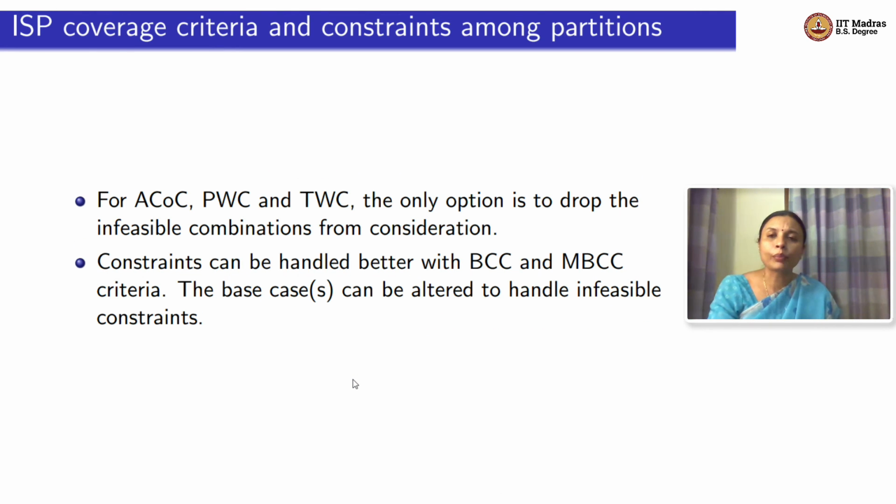So I hope this example was useful in illustrating how to apply input space partitioning to get black box test cases. In general, all that you need is to know what the functionality of the application or the method under test is and what the types of inputs are. Based on the functionality and the data types of inputs, you come up with useful partitions and apply any of the suitable coverage criteria that you can think of to do partition based coverage. So this would be the end of black box testing for now.